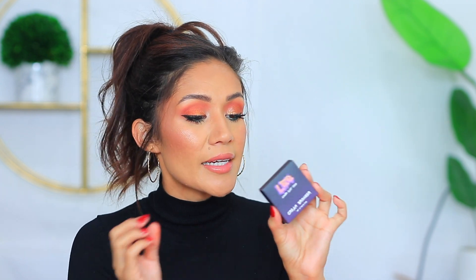Next up I have Is By LES, also known as Lower East Side. This is a cream bronzer in the shade Skyscraper. Wow, look at that — very similar to the shade I would use right now. I do have another cream bronzer on. I'm really into cream bronzers right now because I've figured out how to use it on my skin. I'll definitely be trying this one out since it's right around the same shade I would use.